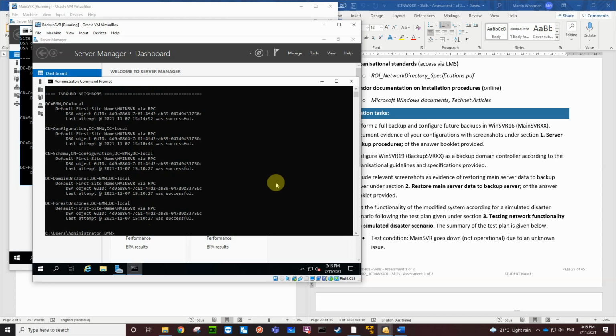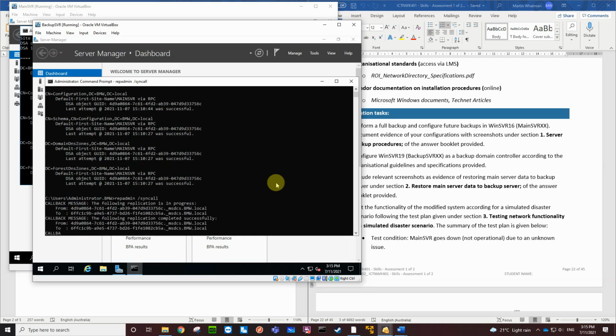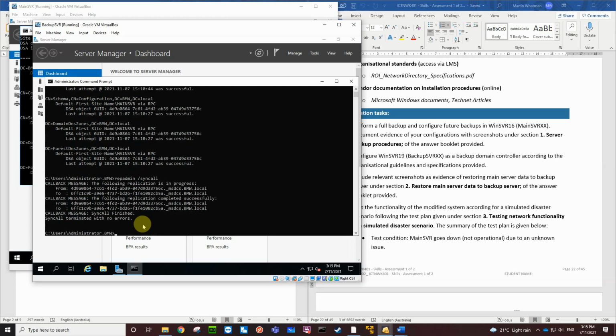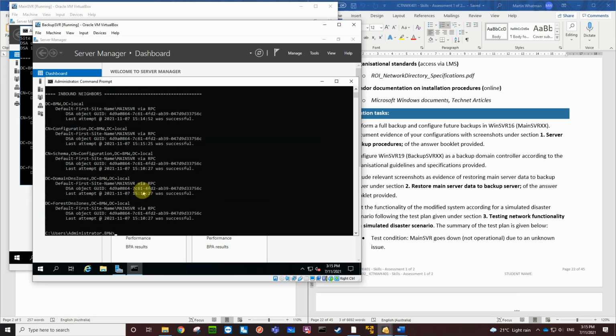Now I can force this by going repadmin /syncall. And what it does is it says I've contacted my partner and requested all the stuff to be resent to me. And it says it terminated with no errors. So if I do the show replication, remembering most of these were 1510, they're still all 1510, but there is another one at 1515, which is one that we just did. So the partitions that had changed have been resent, and there wasn't much that needed resending, so all good.